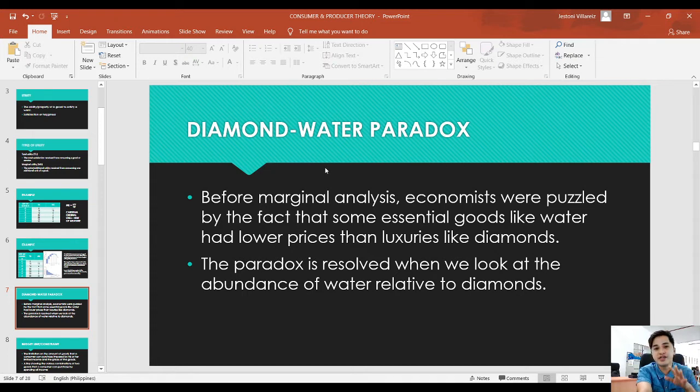And then on your third 500 meters, you still have the option to choose diamond or water. Your strategy is you will still choose water, so you can have water for the whole day. And then on the fourth 500 meters, you are again to choose between diamond and water. But since you have a lot of water already from the first, second and third 500 meters, on the fourth 500 meters you are now choosing diamond.